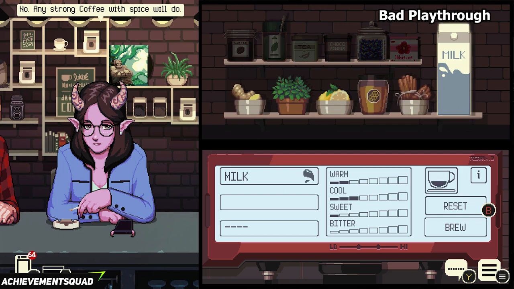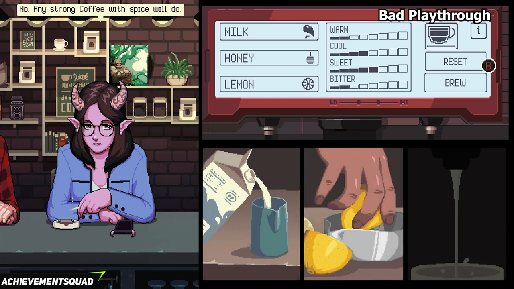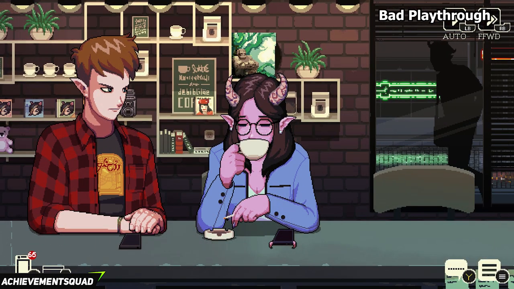So we are going into the next day now, and Lua is going to ask you for a coffee with a bit of spice. I gave her milk, lemon, and honey, or milk, honey, and lemon, giving her the lemony snippet, which is one of the named milk drinks.